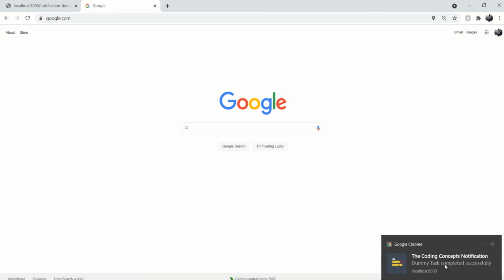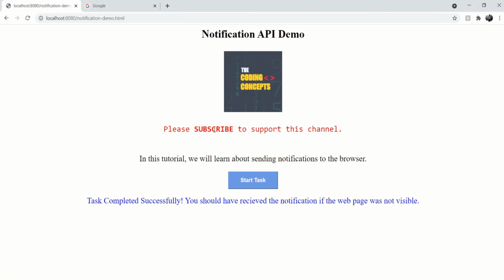And when I click on this, it should take me back to this web page. So this is all about the Notification API, and we saw how we can create the notifications and how we can take the users back to the web page.